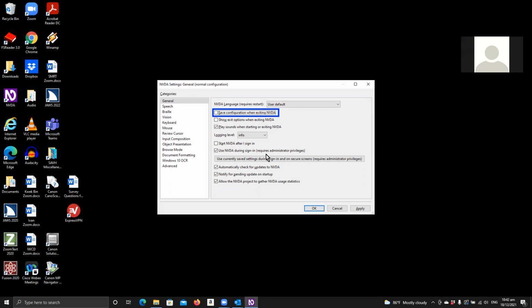If you are setting up NVDA for your students, you want to uncheck this because sometimes they mess up the settings, and they don't know what they messed up. But if they save on exit, then whatever they messed up is permanently messed up. So you uncheck this so that if you exit NVDA and come back, at least you'll go back to the previous setting. Of course, the flip side is if you forget to save.